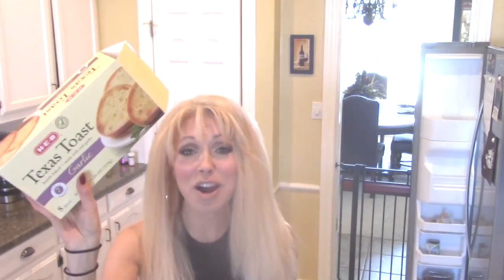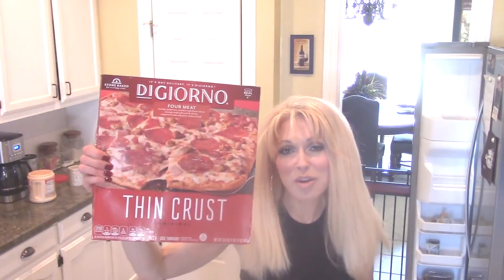In my freezer I have various kinds of gluten-free Siete tortillas — I'll eat them with eggs or sandwich meat anytime. I have cashew flour and chickpea flour ones and I like them all. Then I have Texas toast, which I do not eat — it has gluten and it's high in carbs. I eat my bread in the morning, not at night. My husband loves it though. Then I've got a bunch of chicken breast tenderloins — always good for chicken salad, baking in the oven, or just as a protein. Then there's a frozen dish I would not eat but my husband loves on nights I'm too tired to cook — we'll add some hamburger to those.